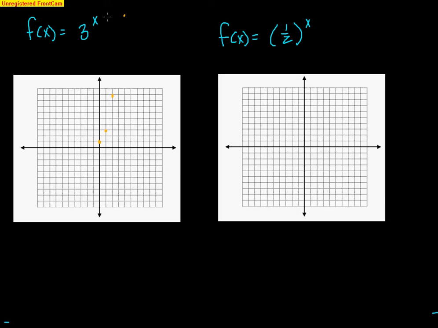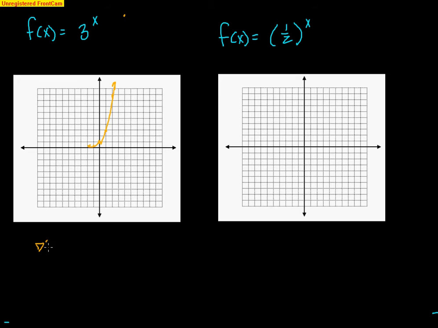Still 1, because when I plug 0 into any exponential function, 3 to the 0 is 1, just like 2 to the 0 is 1. When I start moving to the left, when I plug in 1, I get 1/3, so I get smaller faster. So not only do I get bigger faster on the right-hand side, I get smaller faster on the left-hand side. Plug in 2, I get 1/9. Very, very quickly, I'm starting to get smaller.